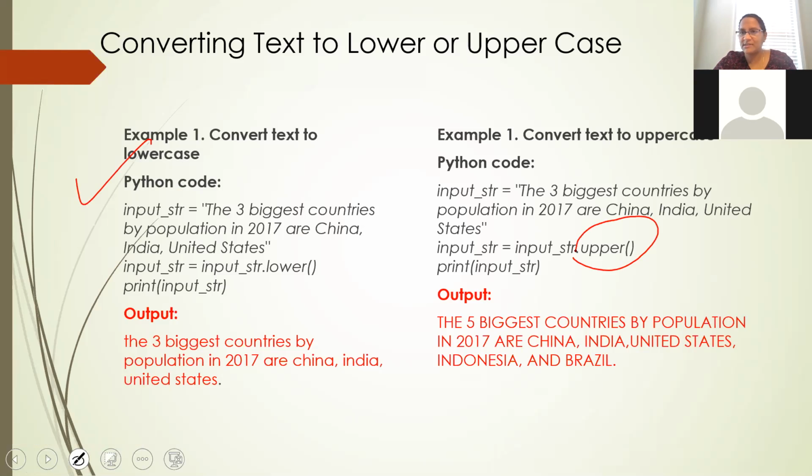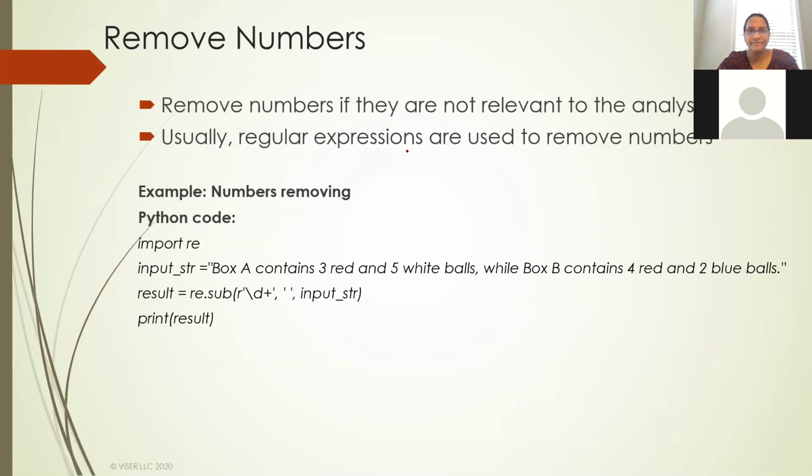So when we pre-process, the first thing we do is we either convert the whole text into lowercase or the whole text into uppercase. Generally, we convert it into lowercase because it saves us a lot of trouble and errors which can arise due to the mixed case situation. So that is why we don't want to use them. And then next is removing numbers. We may want to remove numbers if they are not relevant to our analysis.